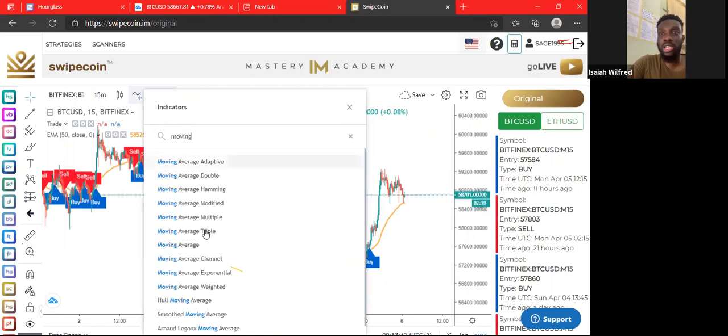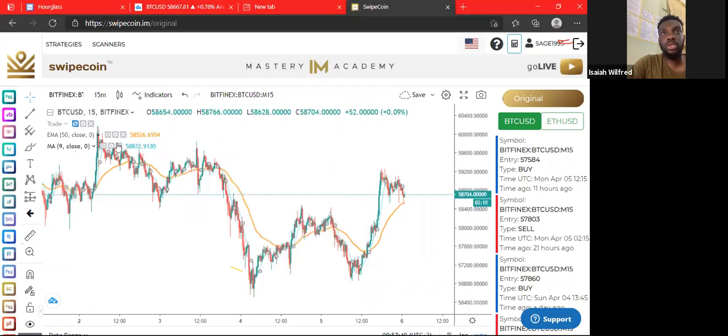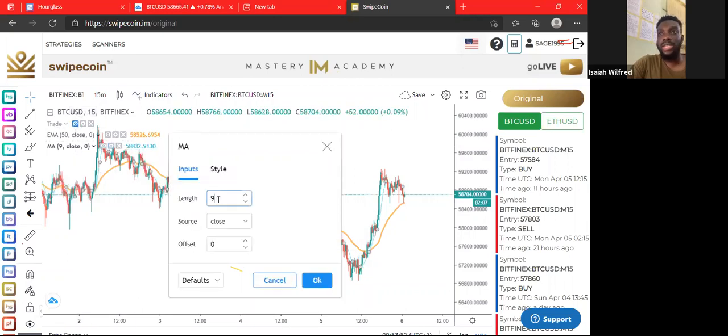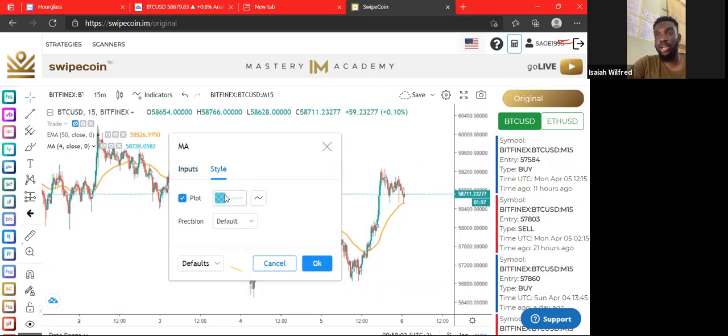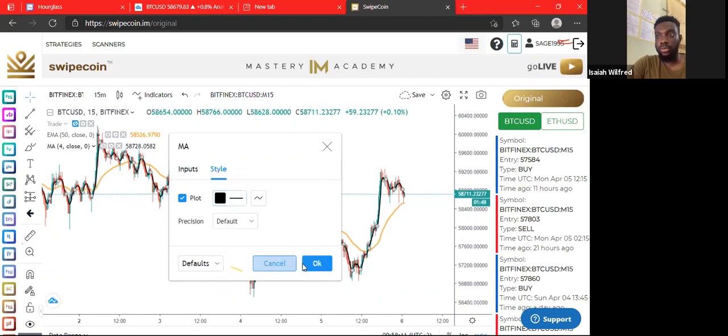So if I click on moving average, I'm just going to set it to 4. Just 1 second. So I'm setting the length of the moving average, not exponential. Exponential is 50. The length for the moving average is just 4. You might want to make it any color you want. You can decide to make it black. Let me actually make it black so that it's very, very clear to us and we can see.